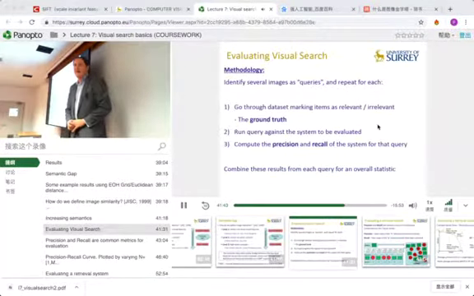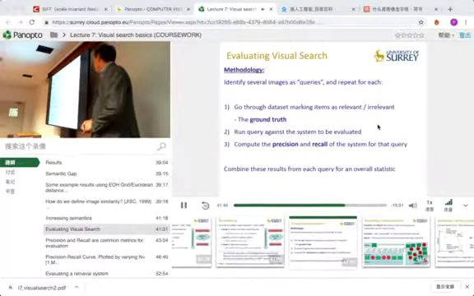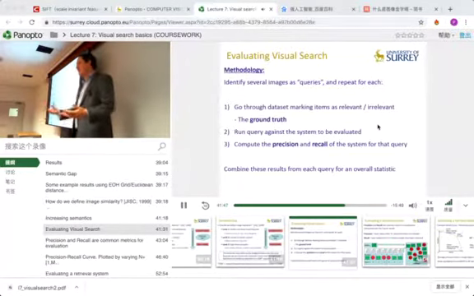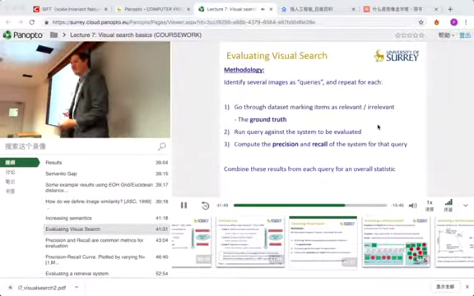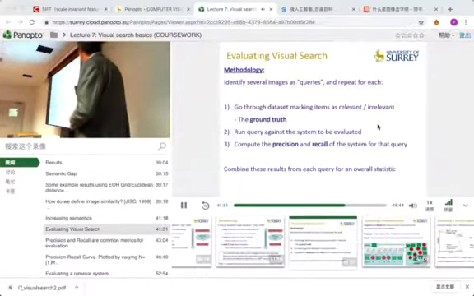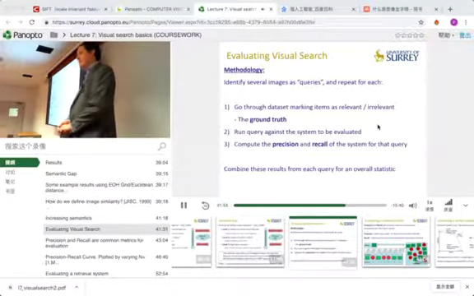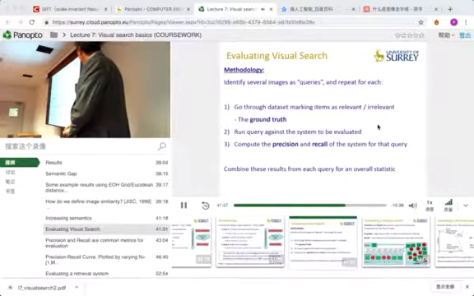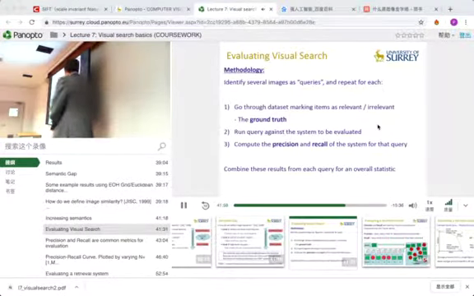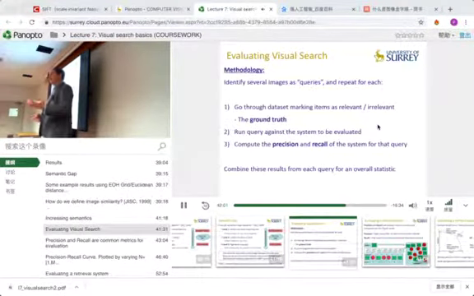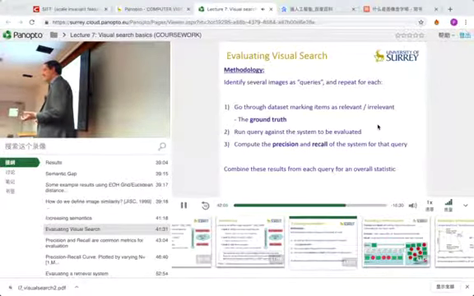The way we evaluate the performance of a visual search system is not by just looking at some results and saying, oh, they look pretty good, like I have been doing so far in the lecture. It is, in fact, by computing some statistics called precision and recall, and plotting something called a precision recall curve. So the idea is that we identify several images that we use as our query set. This is like our test data for evaluating our system. So, in your coursework, for example, you might obtain a query set of 5 or 6 images.